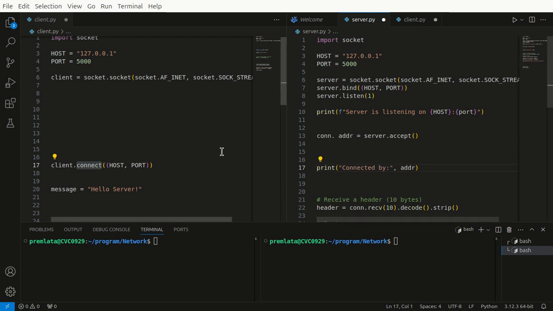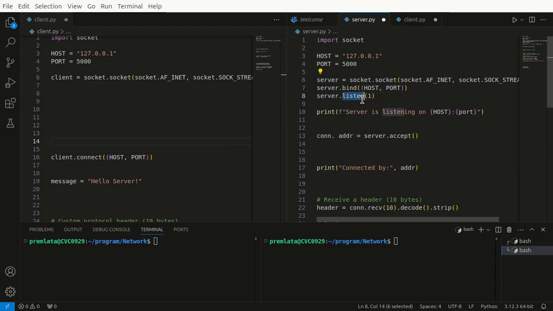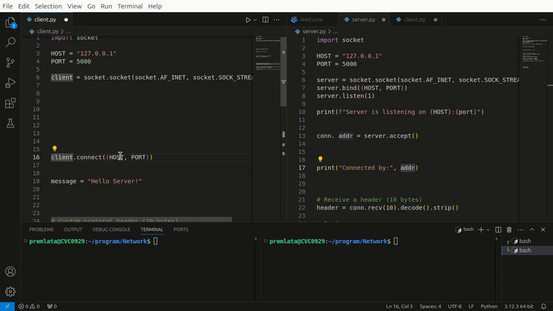In between these 2 lines, it needs to come. Understanding now how it is happening? We create the objects, server and client objects. The server starts listening and notifies us that it started listening, and then it starts accepting the connections. The client just connects, and once it connects, we print the connected address here, connected by this host address.